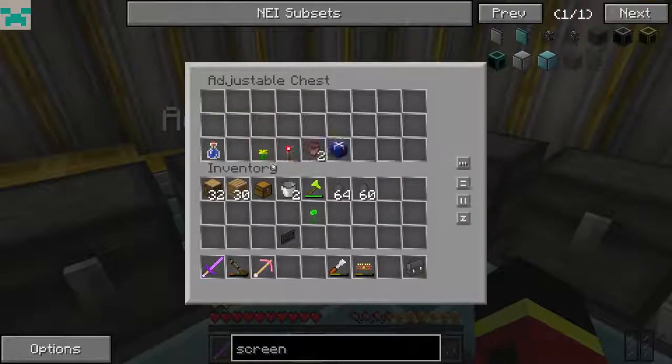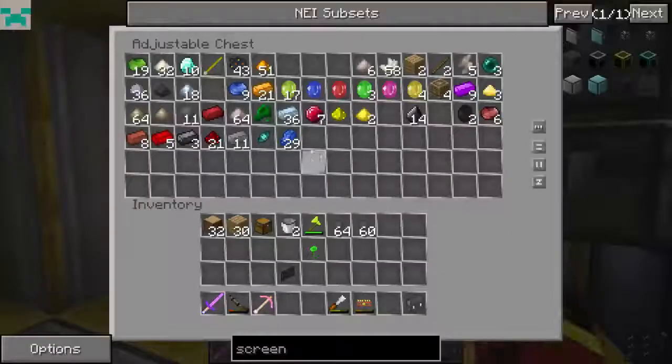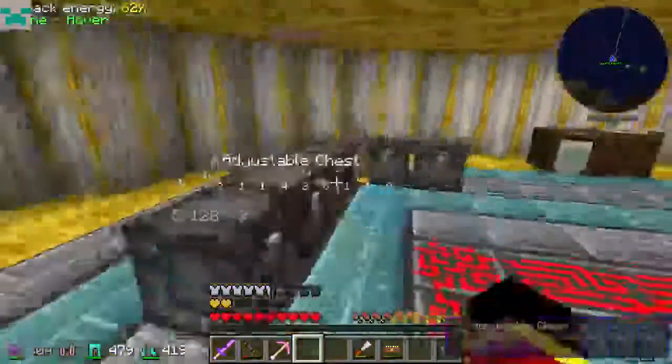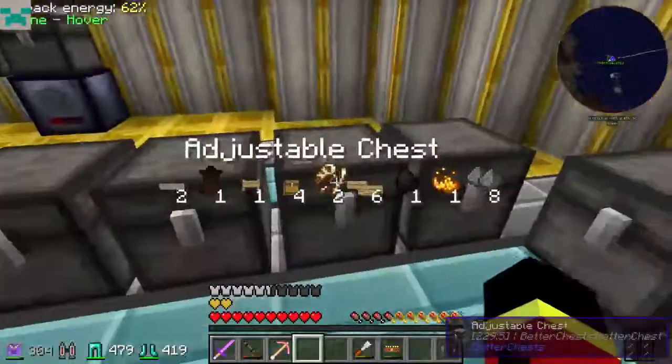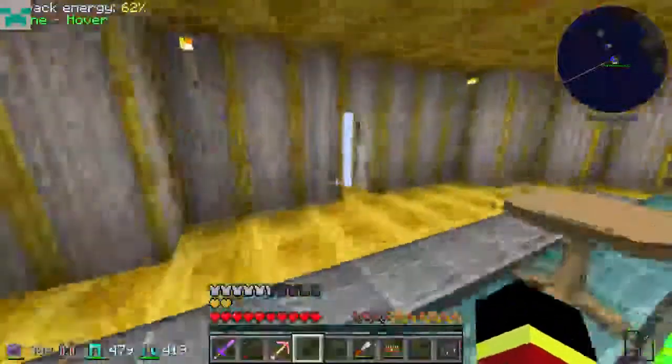Well, lapis is blue. Oh, I have lapis. Oh, then redstone would be red, right? It should. It isn't. I can't believe I don't have any rose red. How crazy.